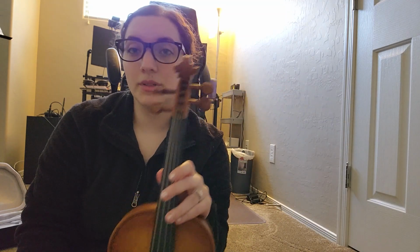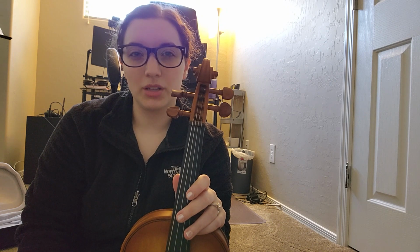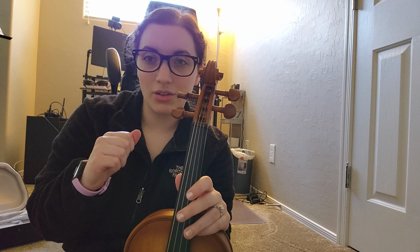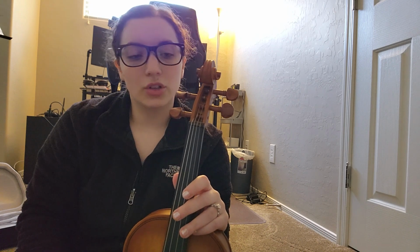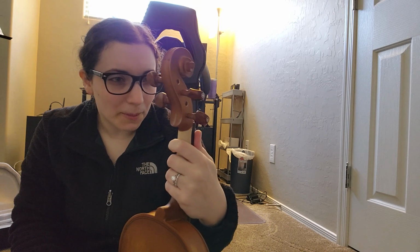The pegs themselves are okay. I do notice that they slip a little bit while I'm trying to turn the peg. I do see it slowly turning a little bit back. So I'm not really sure the best way to remedy that. It could be that the holes are a tiny bit too big for the pegs. So you might need thicker pegs in order to have that resistance when you're turning and that it stays in.